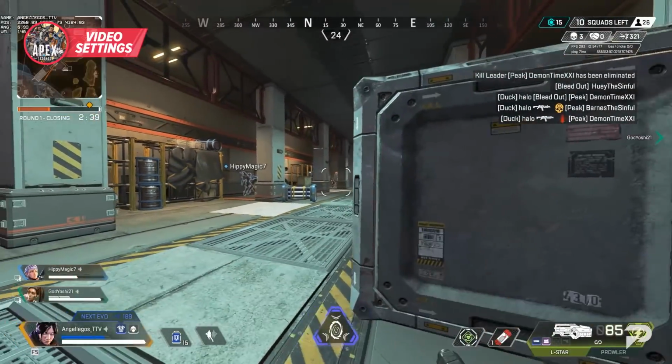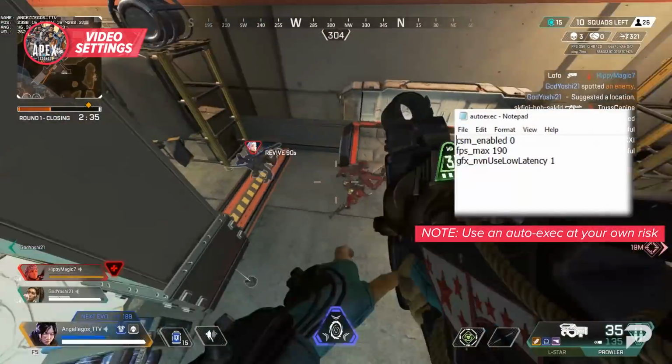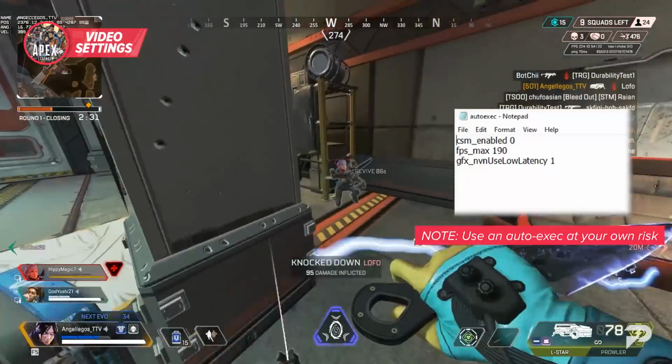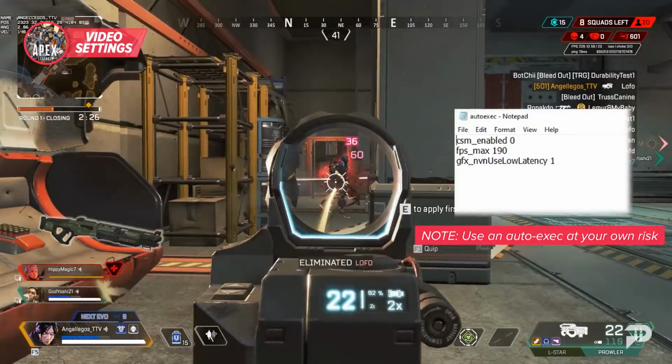The last thing I'll mention here is, if you're on PC, you should cap your FPS at 190. To do this, you need to create an autoexec file, and there's full videos on YouTube about how to do this. The reason you cap at 190 is because Apex can't truly handle 240 FPS.